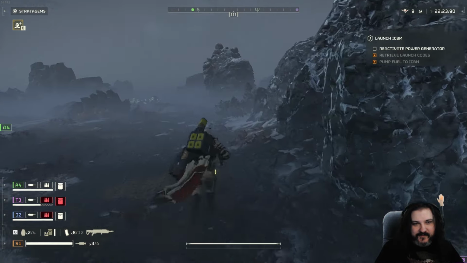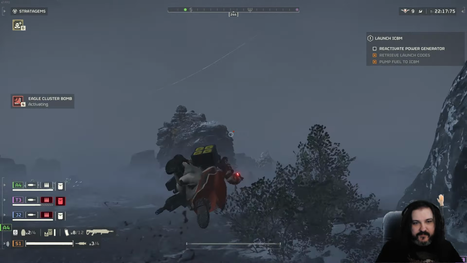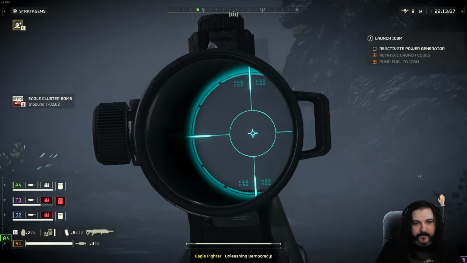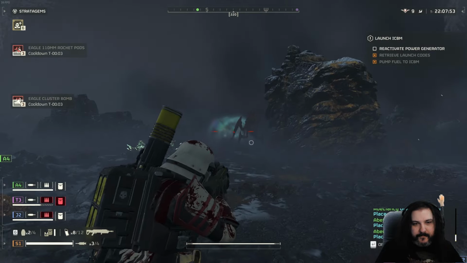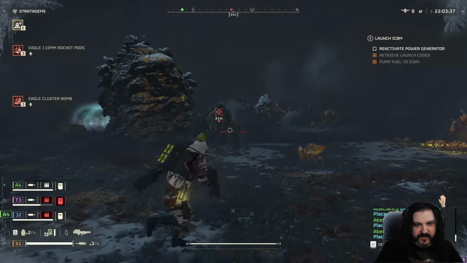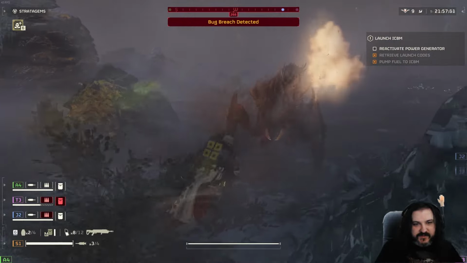They're just a bunch of bug holes around extract? Yeah, it looks like it. Requesting air support. Unleashing democracy. Requesting orbital strike. I hate you. Oh, hey, big guy. And it goes. Ugh.